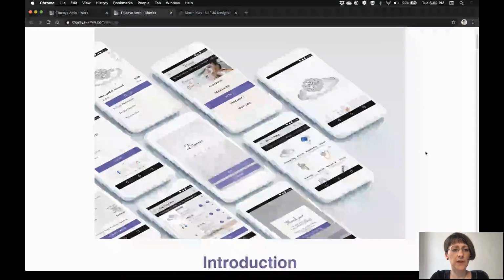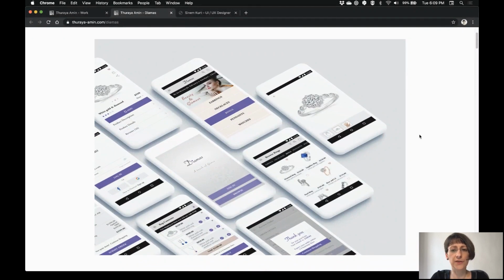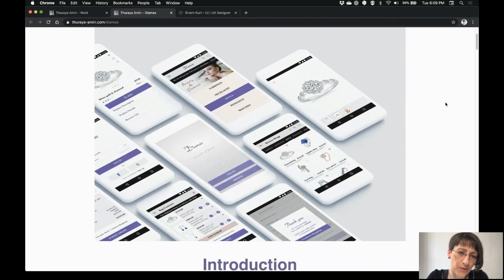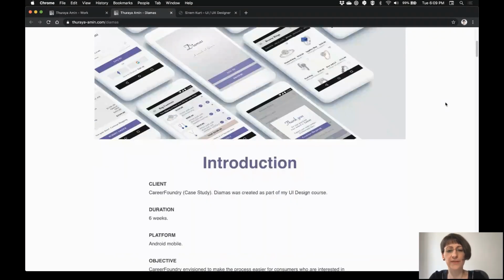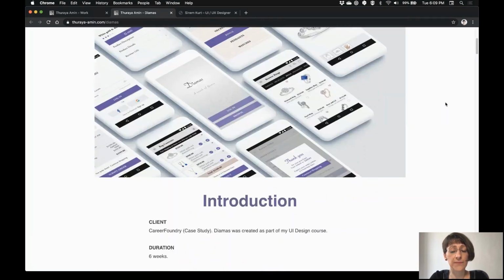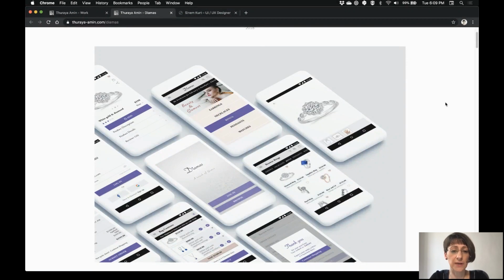One thing that I personally don't understand is the latest trend of putting all the screens tilted, especially when you start with this. I immediately start hurting my neck because I end up reviewing your work like this, and I hope that this work will be displayed bigger somewhere later. So I end up trying to find it. Since this is the first impression, I immediately want to see the details and I start looking for them. But the way the screens are displayed in isometric view breaks the purpose of letting me see the details and the icons and everything that you designed so perfectly.